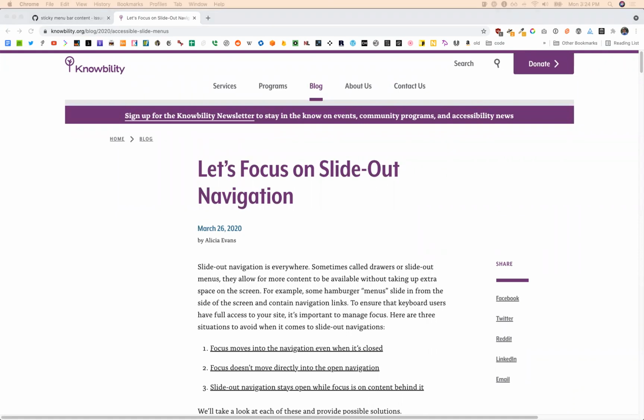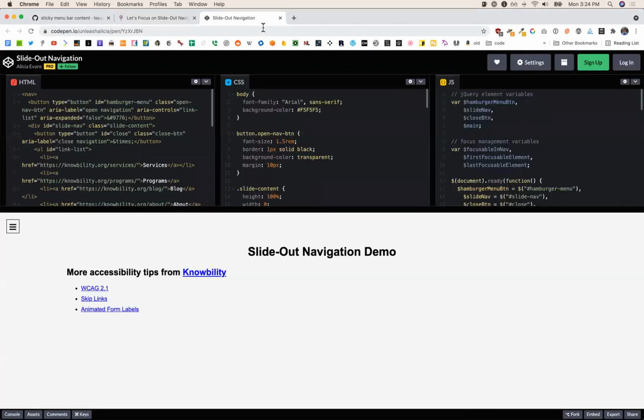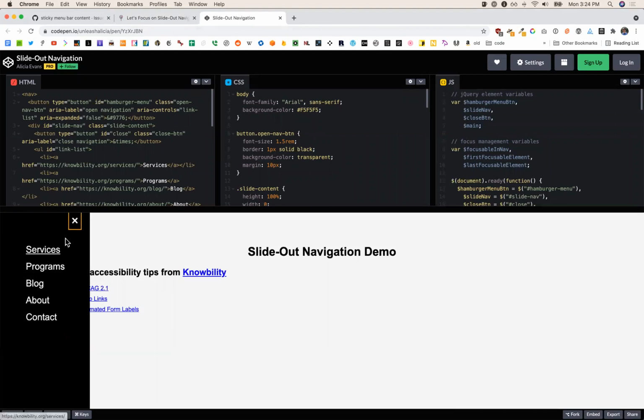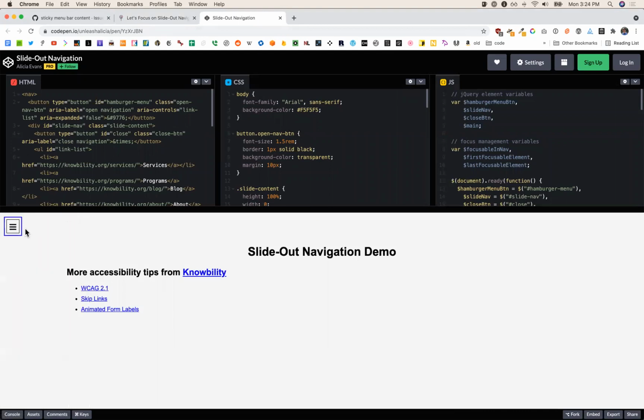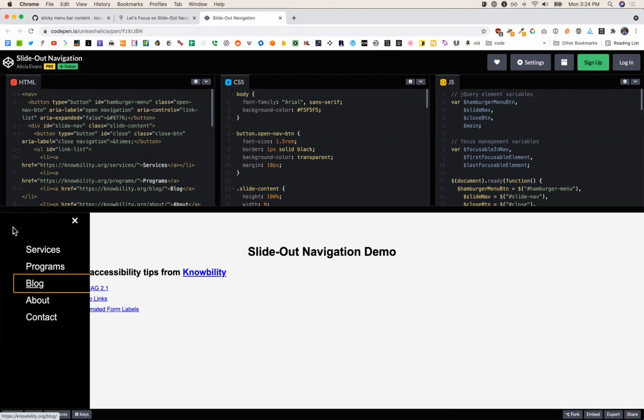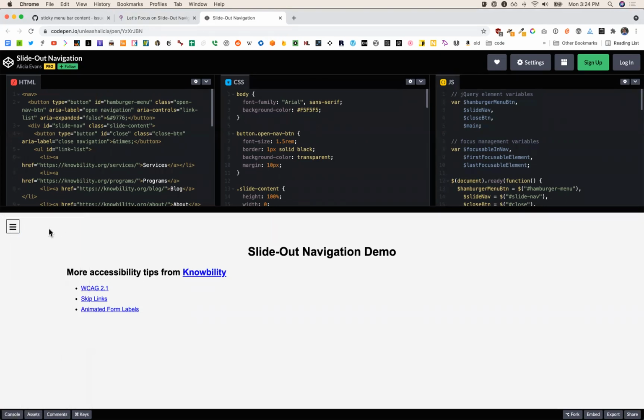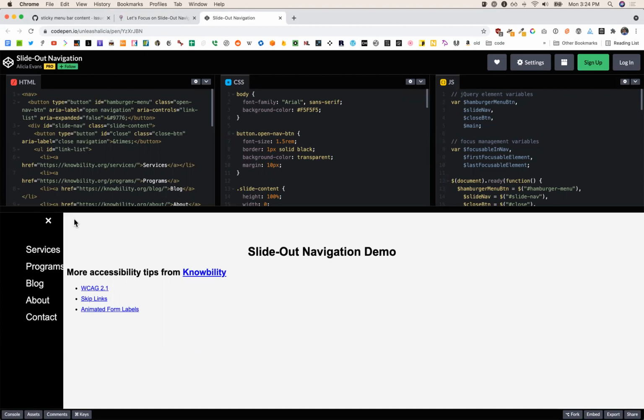And bonus points, they have a CodePen. So this is pretty much exactly what we're going for. I figured it was the best example I found. If we click through it, the nice thing is it tabs through and keeps it in here. I believe this is called keyboard trapping, and you're not supposed to usually do this, but this is the only scenario that makes sense. So we're going to be borrowing this one.